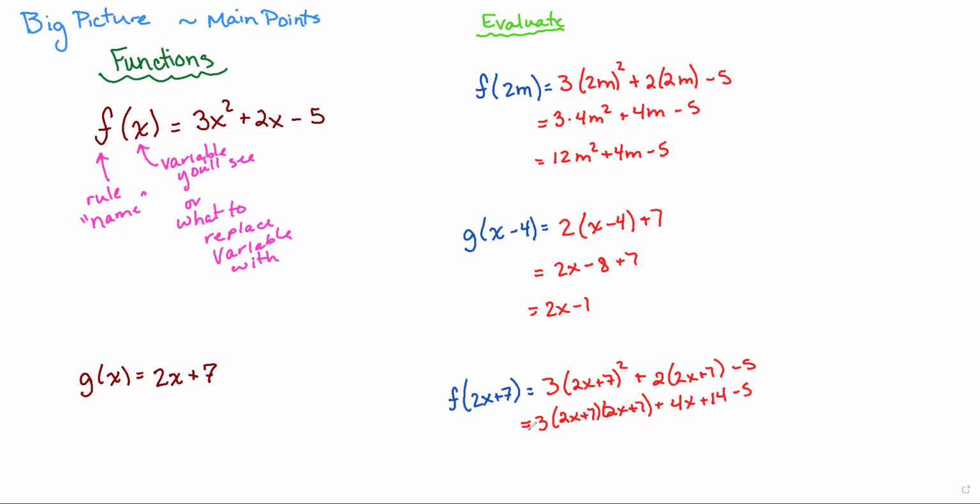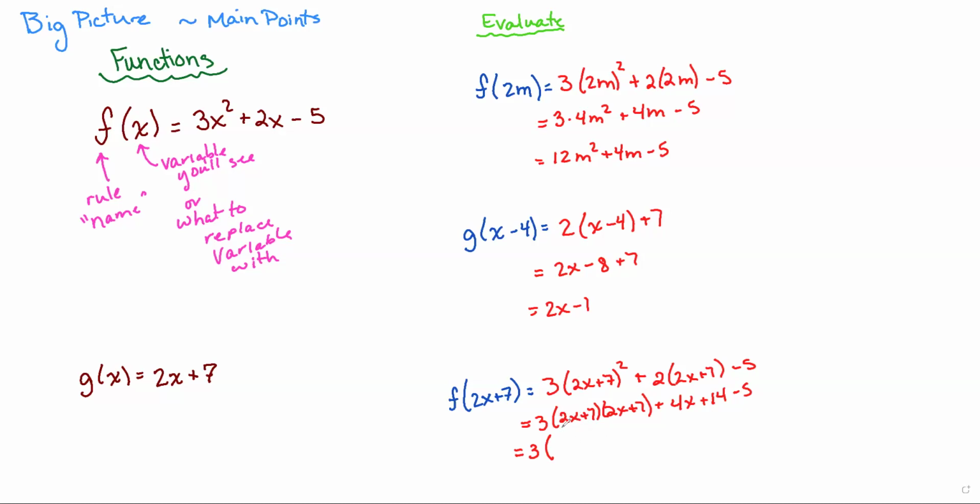I have to multiply this out. I'm going to leave the 3 hanging out because I don't want to make bigger numbers. A binomial squared follows a pattern, or I can FOIL it out. If we're FOILing it out, just to make sure that we don't lose anything, it's the 2x times 2x. It is the 2x times 7. It is the 7 times the 2x and the 7 times the 7. There is a pattern with this. We can also, because it's the same parentheses, the same exact binomial in there, so there's 2 terms in here, 2 terms in here, and they're the exact same.